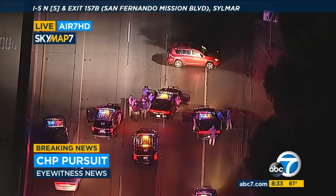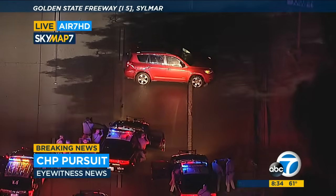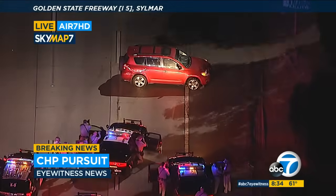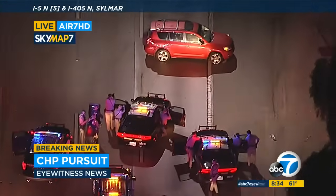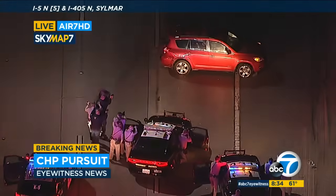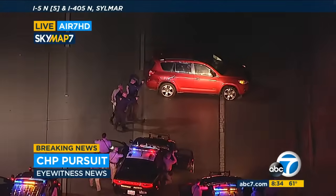To what effect, we're not sure, but she still appears to be moving in the vehicle, refusing to come out. All four doors still remain shut. But again, just pointing out that we still don't know if there's anybody else inside the car. As far as we're aware, only the driver, but those officers have fired something in the back seat there as an arrest team now approaches the vehicle with a shield.